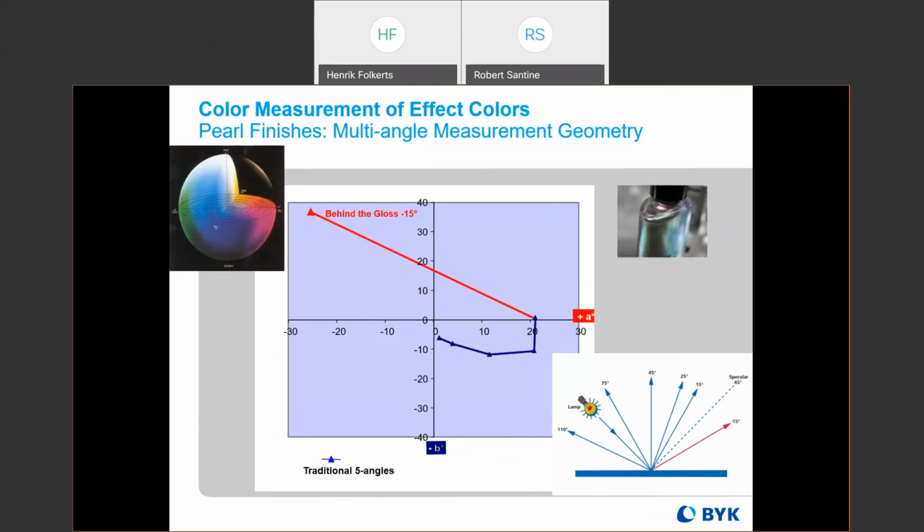It's getting redder, redder, redder. And then this last one, this red one, is the behind the gloss angle, the -15 degree. And we can see that that's the one that's displaying the most drastic color flop effect, where it switches way over to the other side of AB space.